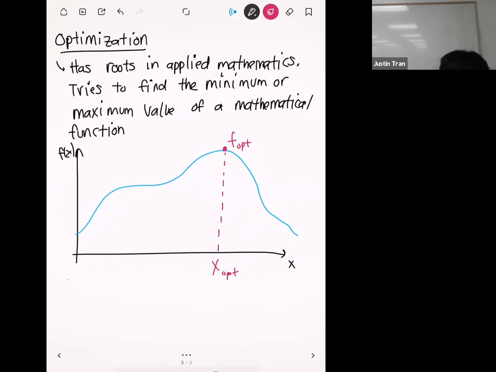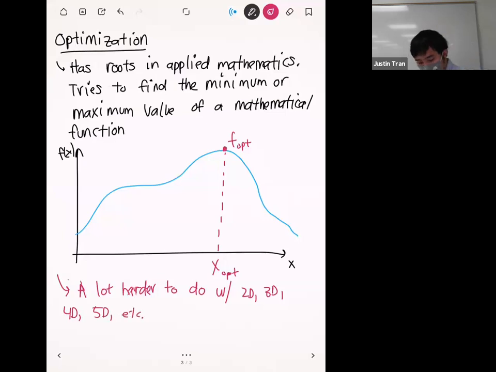With 2D, you can still visually see the peak. But once you get into 3D, 4D, 5D functions, they don't have a visual representation that really makes sense. Those are the cases where the optimization procedure really helps you out.